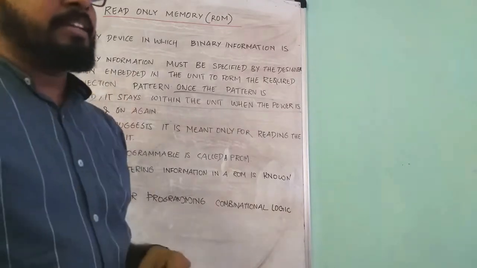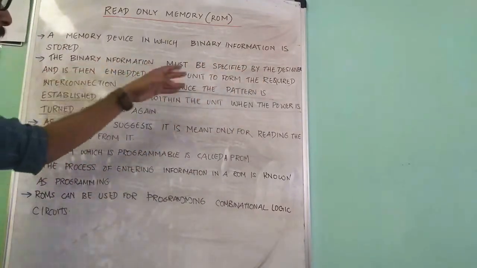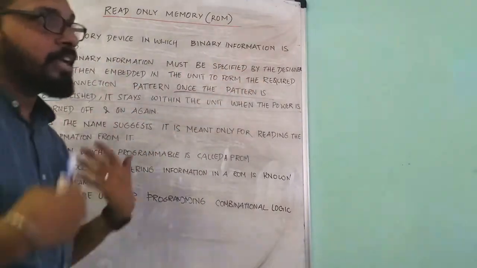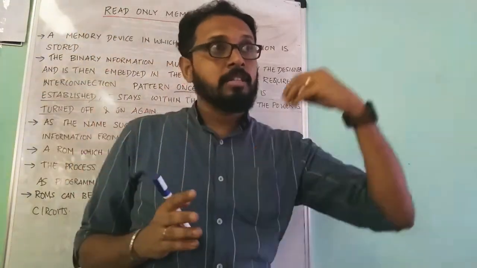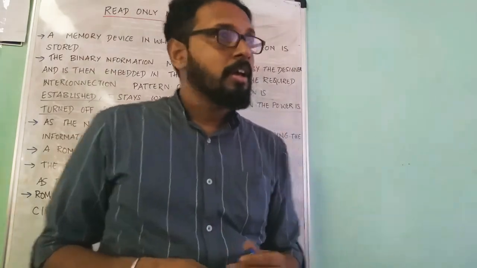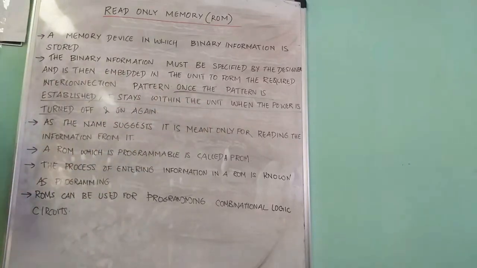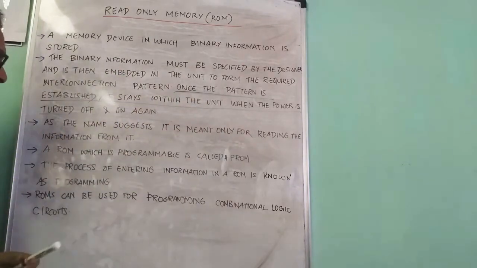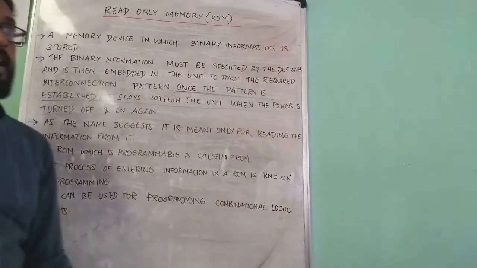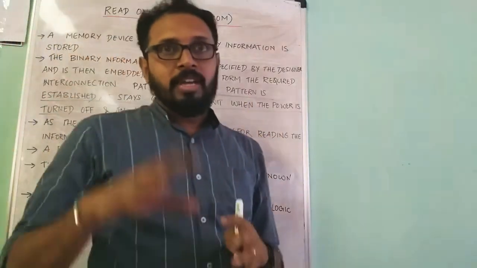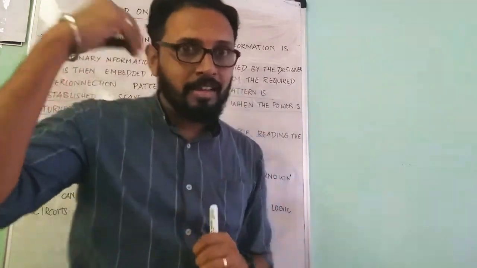That's a specialty. Don't get confused by statements like "specified by the designer and then embedded in the unit to form the required interconnection pattern." In simple words, the data is stored based on the pattern that the designer has designed for it, and that data will stay within the unit even if the power is turned off or on again. As the name suggests, it is meant only for reading information from it. We can read whatever data is stored in that ROM, but we can't write anything into it.